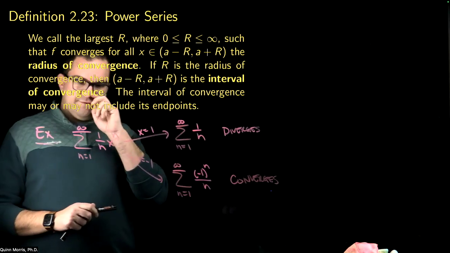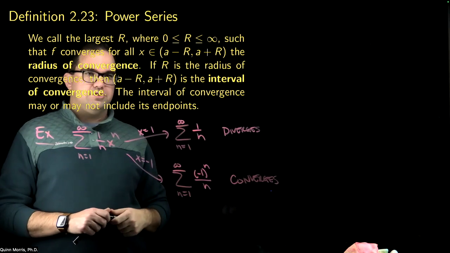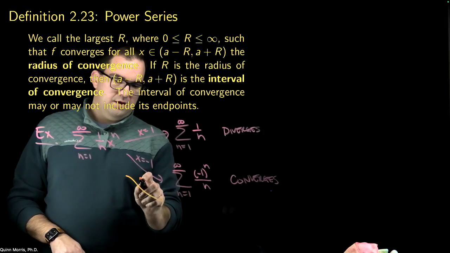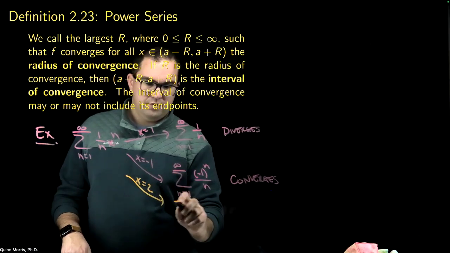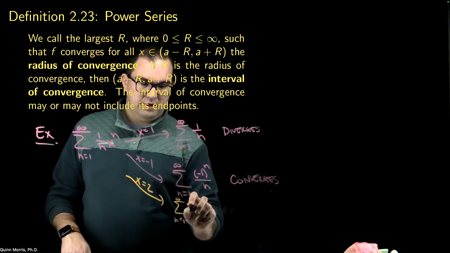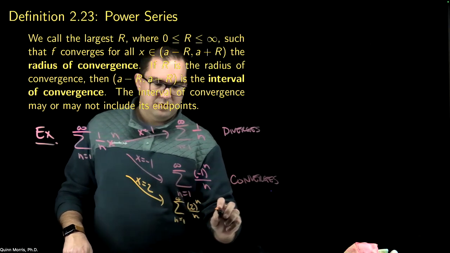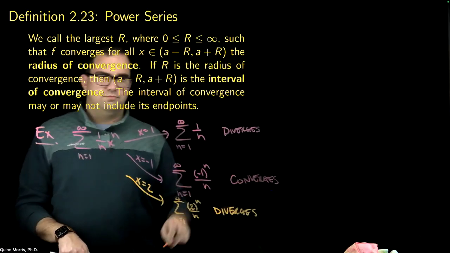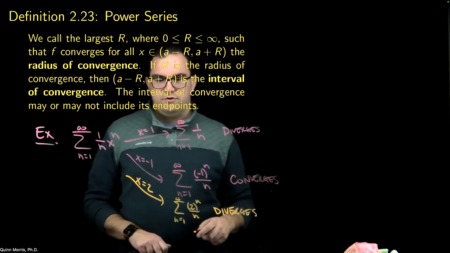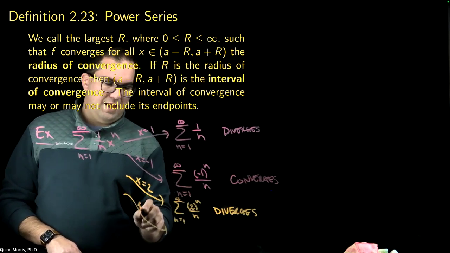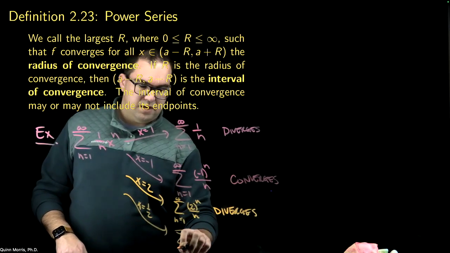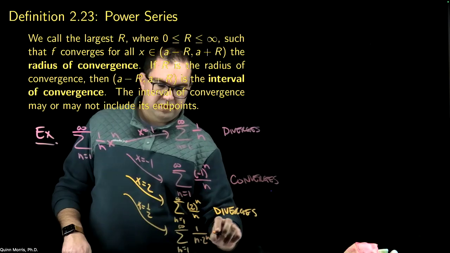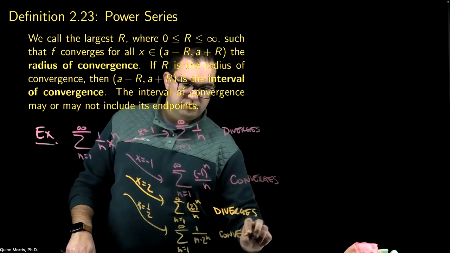For almost any other x value, I'm going to be able to determine whether this converges or diverges using the ratio test. So I'll just sort of give away, if you plug in x equal to 2, you get the sum n equals 1 to infinity of 2 to the n over n. This is going to diverge. In fact, you can see this diverges. The limit of these terms is not 0. So that will diverge. If you were to plug in x equal to 1/2, though, you would get the sum n equals 1 to infinity of 1 over n times 2 to the n, which converges.